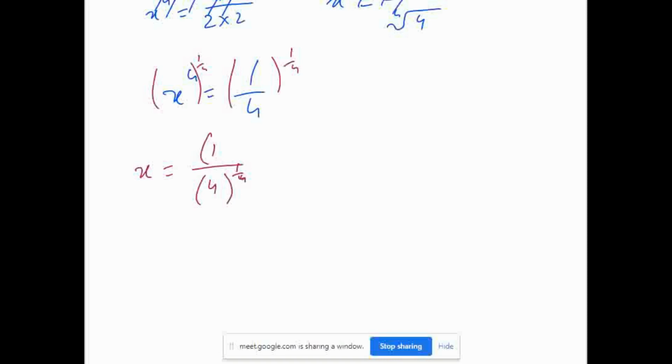Okay, we can write 1 by 4 on this one also. Is it right? Yes, it is right. Because as we know that if it is a by b whole power 2, this means that a square by b square. Now from here we can see what if we take, like if I ask you 1 power 39, what will be the answer?